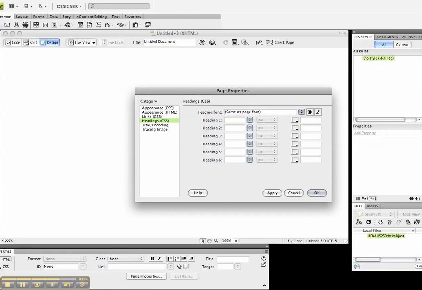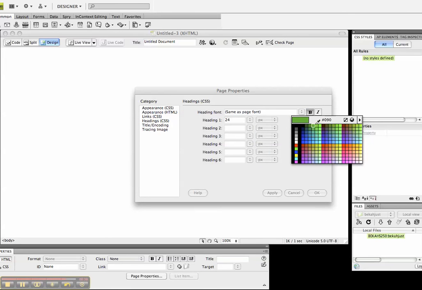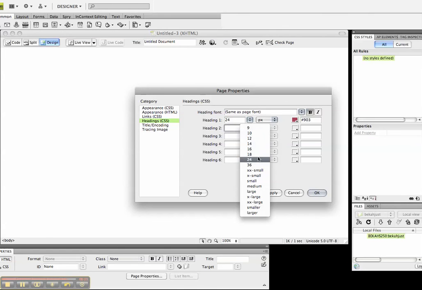Then the next one is headings, and this is where you're going to set all of your different font sizes, weights, and color. Usually I like to have my headings be bold, but I'm going to have it be the same for this page as my default font. This is where you can introduce a serif font or something different like that. Your heading 1 is usually your largest heading, and I'll go ahead and give it maybe the same color as my links or something. Then I'm going to go down from there in size. I'll give it this other green color.